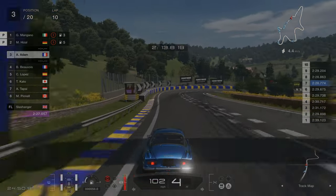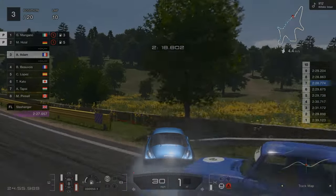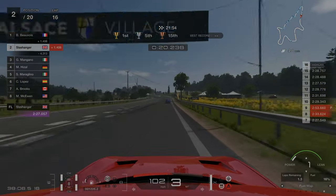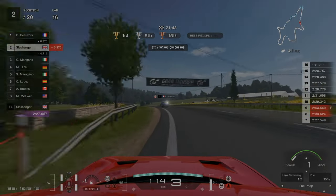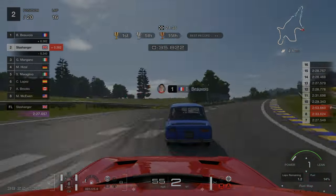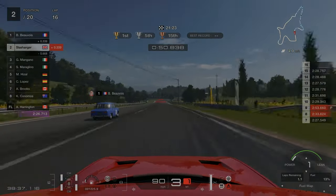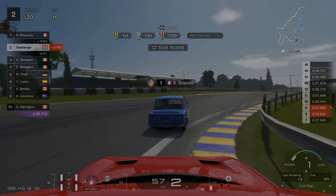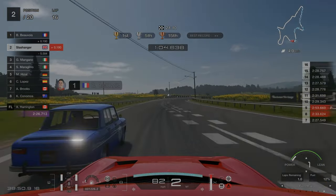Let's have a look at what actually happened with the AI. After serving our three-second penalty, we don't actually catch first place until the 16th lap. We're just biding our time, looking for a place to overtake — we don't want to go off track or cause a collision and ruin our race. We do end up taking one corner a lot better than first place, getting a better exit and nudging our way inside.